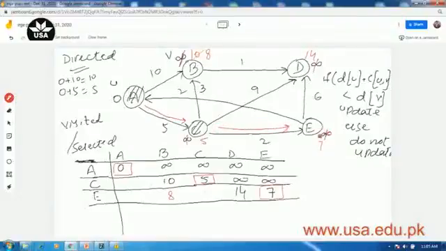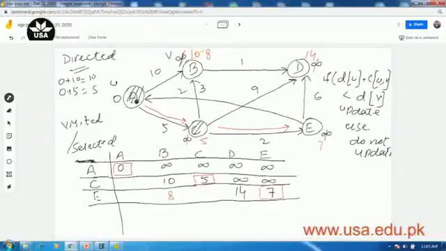We are here and we can explore, or we can visit, the adjacent nodes that are connected with E, or you can say E is basically the source node for those nodes or those devices which can be communicated with from the E node. So as you can see, we can move from E to D and we can move towards A, but A is already marked as visited, right?